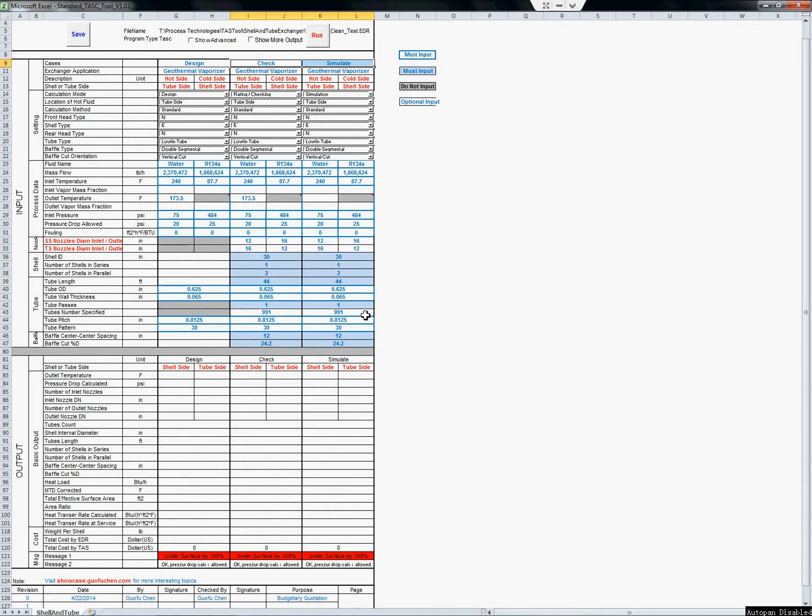Let's take a closer look at the tool. The first case is to design a heat exchanger from scratch. We first define that this heat exchanger should be an AN type with low fin tube and a double segmental baffle. Then we input the process information such as the mass flow, pressure, temperature, pressure drop, and so on. Finally, we specify what kind of tubes and arrangement we will be using. Let's run the program.